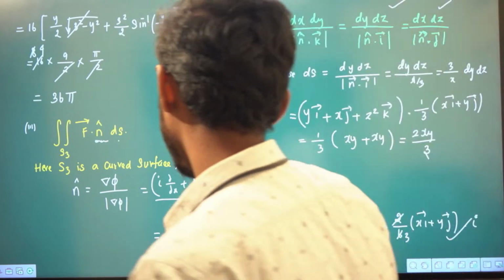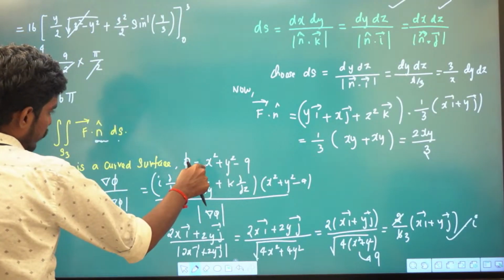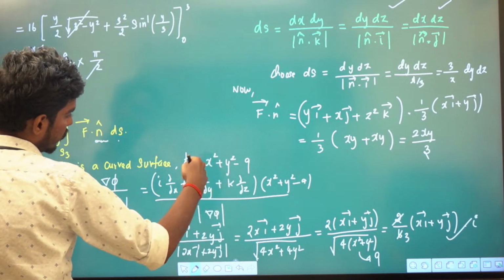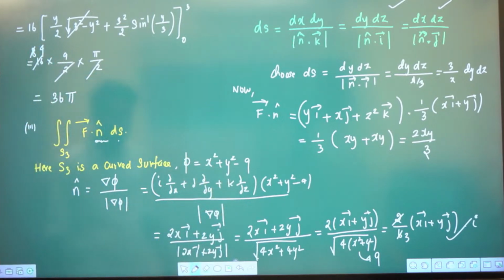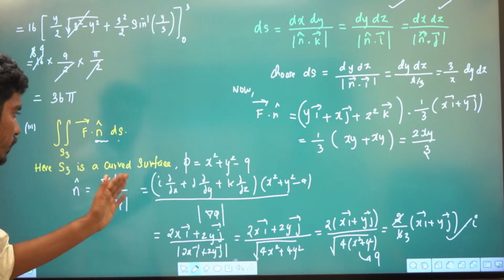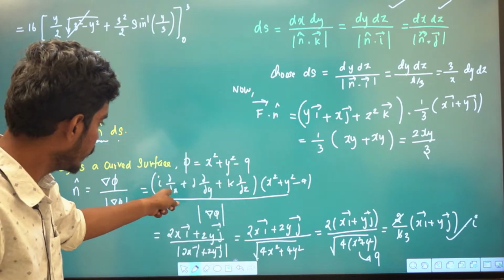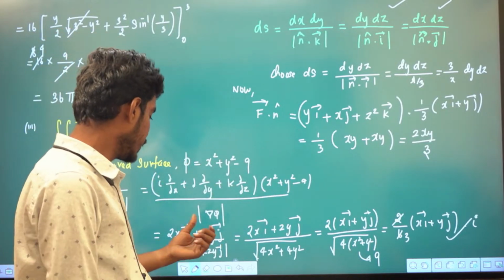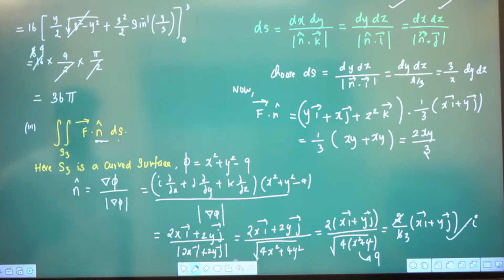Now this is very easy, right? So del phi is differentiate and multiply i vector, differentiate and multiply j vector, so you'll have 2x i vector plus 2y j vector. You know how to find del phi, right? Del phi is the gradient of phi. We just have to multiply dou phi by dou x with i and so on, and you will get 2x i plus 2y j.